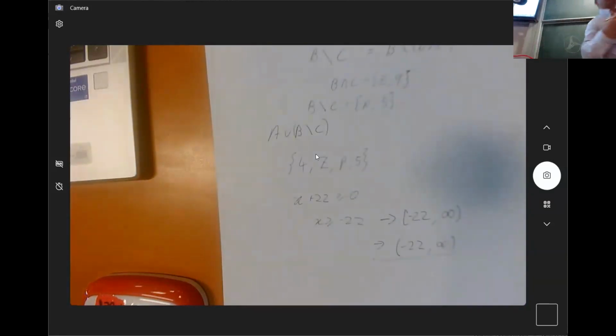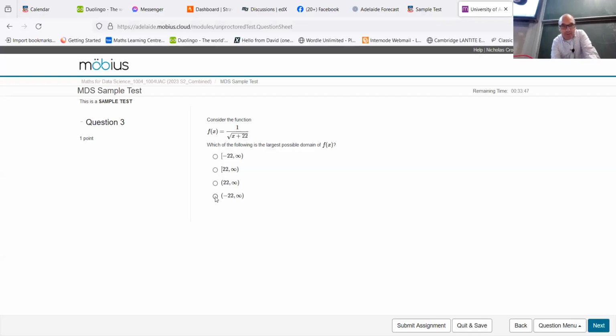So when you have these multiple choice things, one of the best strategies is to not just look at these ones, but to actually work out what the answer actually is, and then select the thing that matches your answer. Because if you've done it right, your answer will be on the list. And if there's the option of none of the above, and you go, hey, my answer is none of those things, you know in yourself that you've done the work to get it right, so you can actually calculate these things. So what we'll do is we'll go back. So we go here and we go minus 22 to infinity. That is an option. We feel happy about that. Yes.